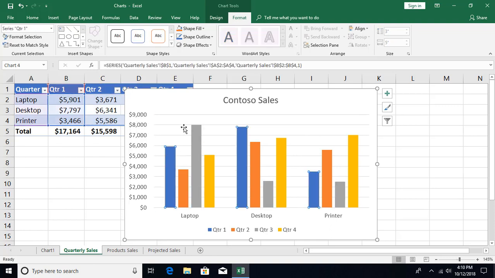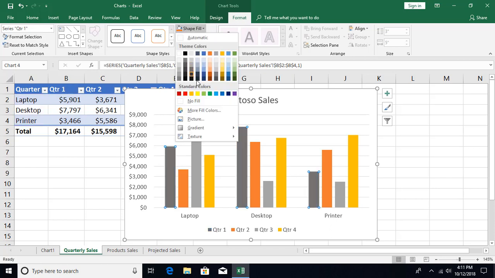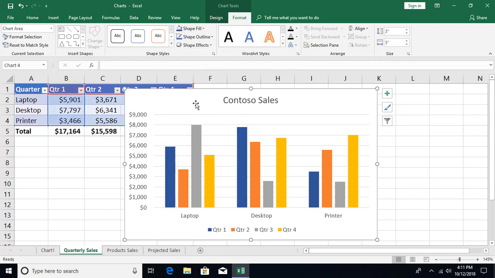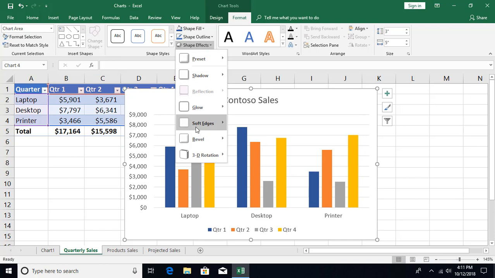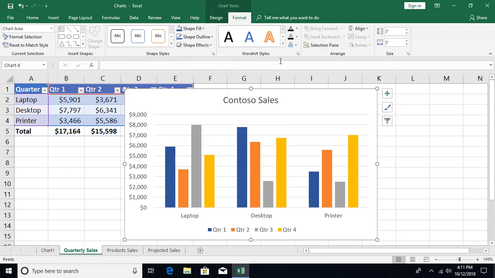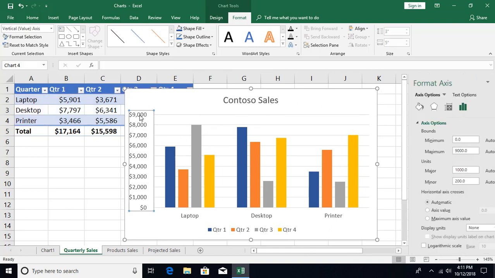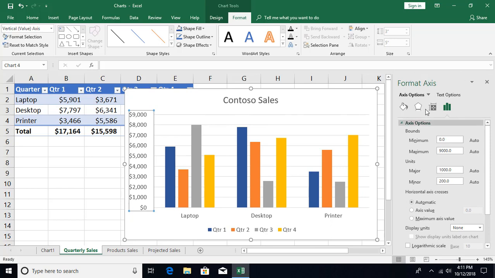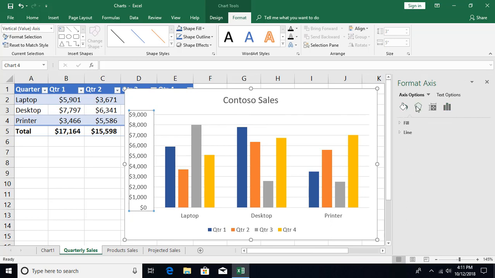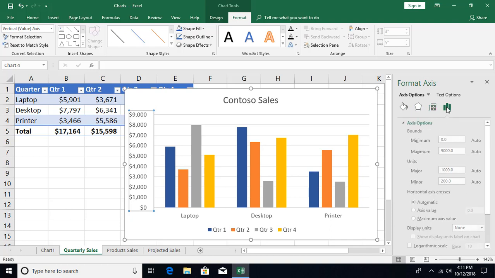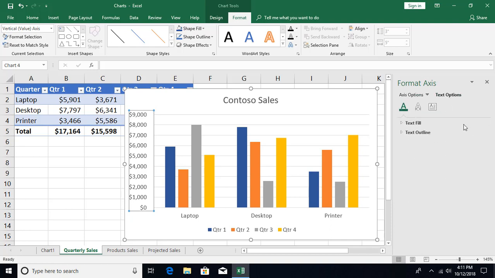If you want to change the bar colors, you can change the fill color for individual bars, and a lot of other customizations you can do over here, changing the border color or fill color or outlining, and a lot of different shadow effects that you can apply, changing the height and width and alignment. And also if you want to do some more customizations, you can simply double click on that object, and then you're going to see we have format axis, and different filling, lining, shape, shadow, sizing, text options are available, and you can do the customizations from there.